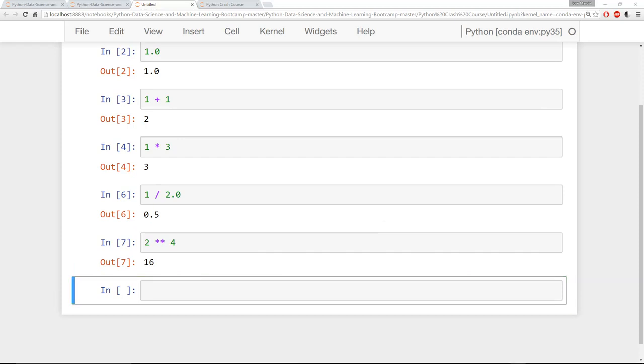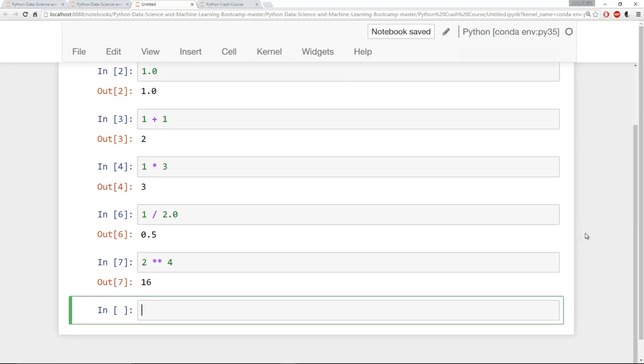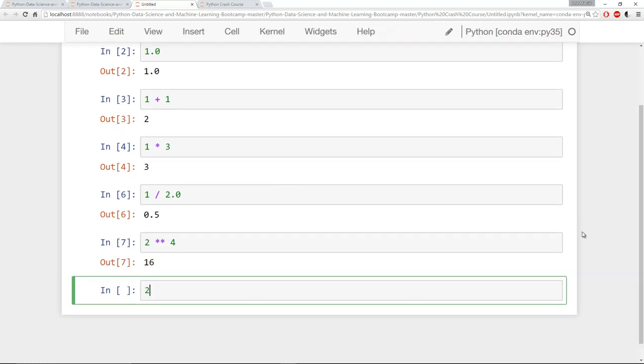Something else to note is that Python will follow an order of operations as you would expect, and you can use parentheses to clarify the order of operations. For instance, if I type in 2 plus 3 times 5 plus 5, mathematical order of operations would declare the multiplication to occur first and then the addition.